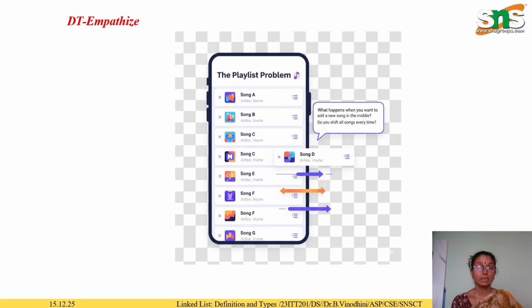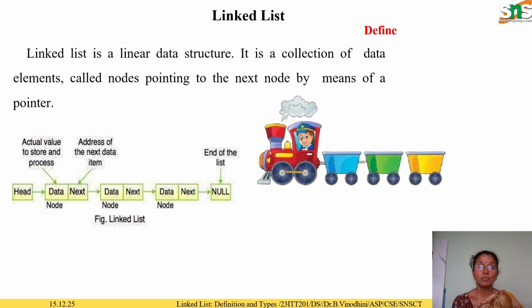Normally in the array implementation, we have a lot of movement of elements. To insert in between, we have to shift the elements either towards the left or towards the right. So, without moving any data, what can we do? Yes, we have to implement that concept in the name of linked list.